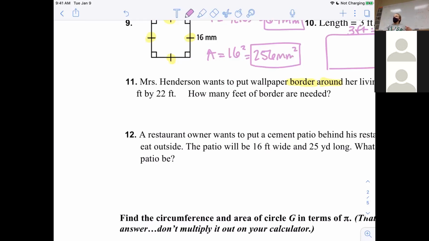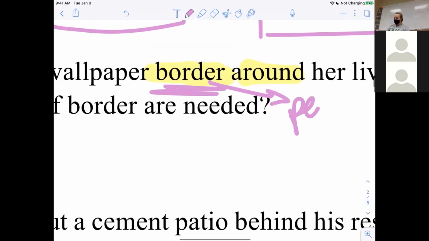Okay. So I'm realizing this problem's getting a little outdated. So I'm going to have to rewrite it for next year because we don't know what a border is. But if I said I was going to put a border of bricks around my garden, you would know it's going around the edge of the garden. It's not going to go over where all the plants are, or else it wouldn't be a garden, right? So border is your key word to mean it's talking about perimeter.